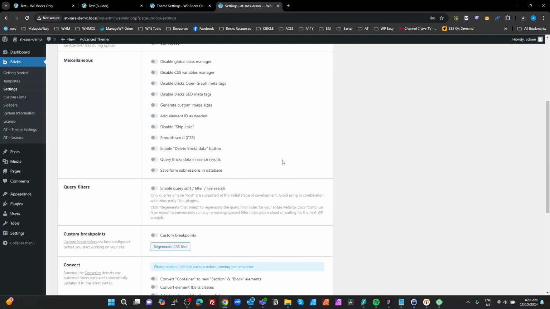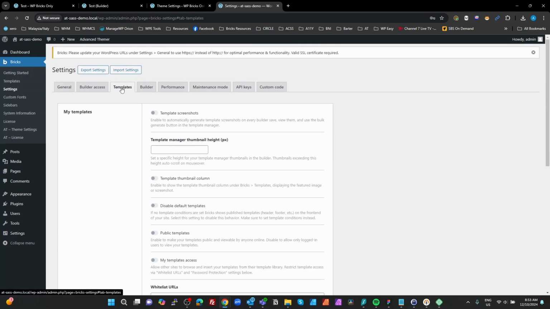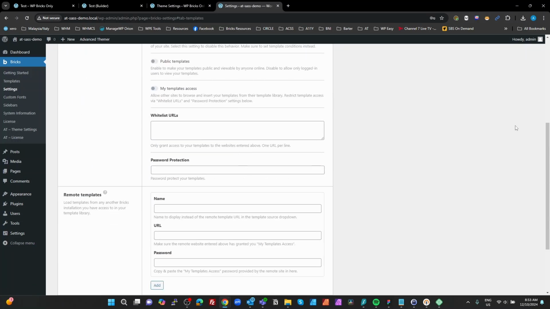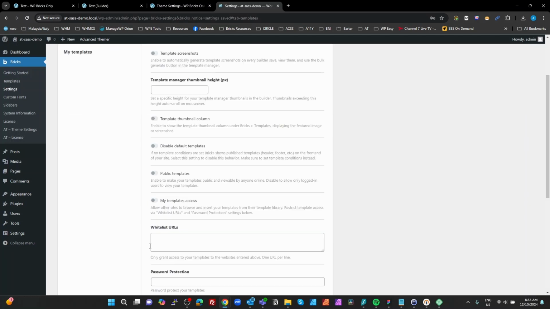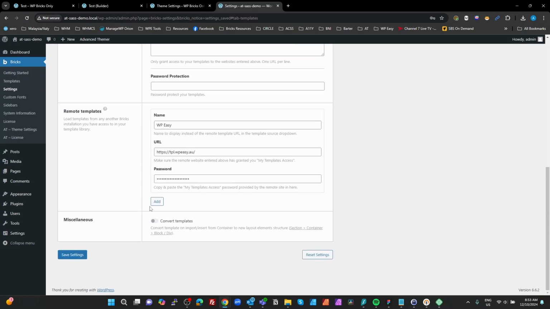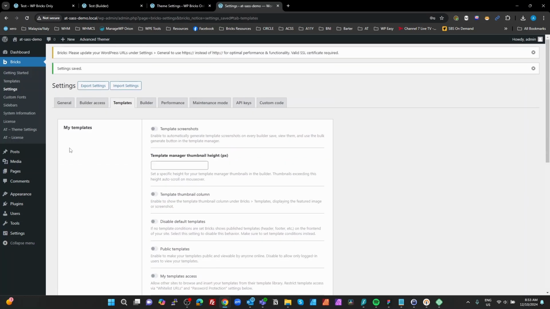So I want to pull my style guide from a library that I've put up there. So let's grab my URL and password. And again, I'm not doing a demo on how to do all this. I'm just showing you what's possible. And I've still got to go do a lot of work on this before I actually start implementing this on sites as well. So there we go.